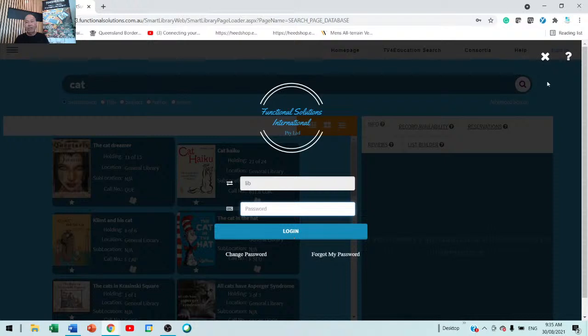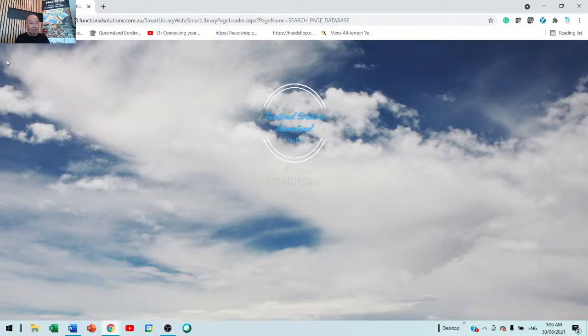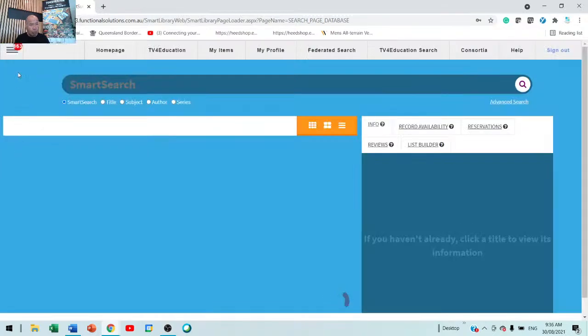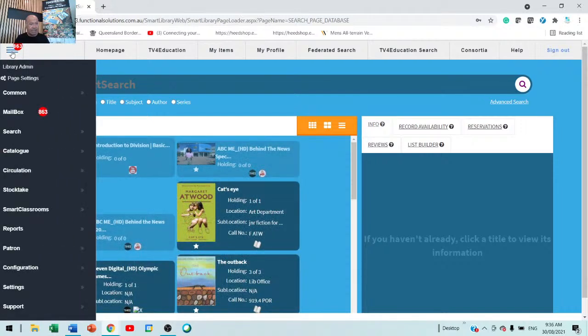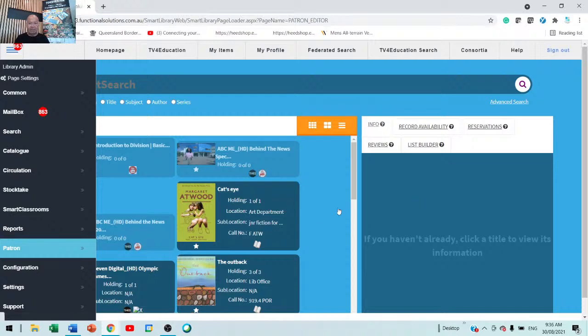When I log in, what can I go ahead and search? You can allocate any functionality. So SS demo. Okay, so once you're logged in, to have a look at what menu items and what functions you can access, you still have to go back to the patron screen, back to patron management.